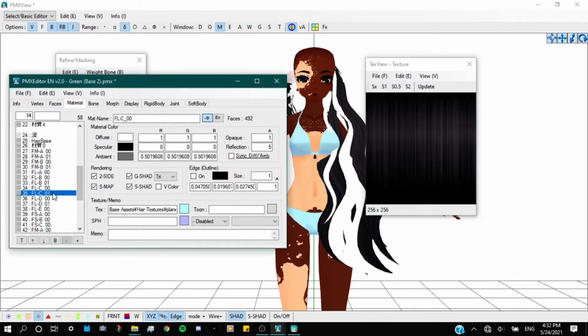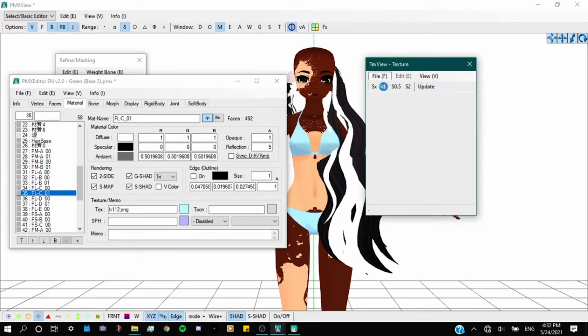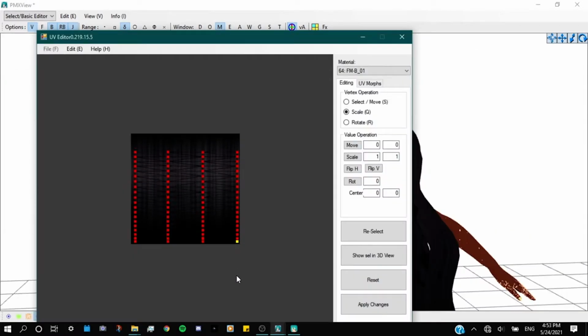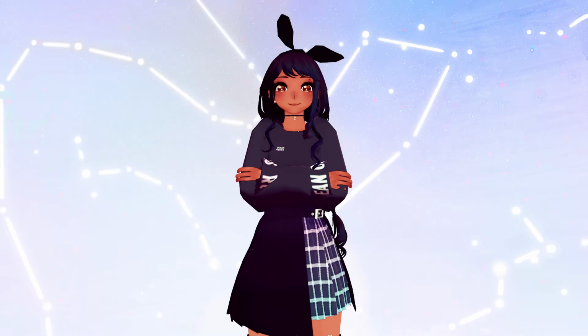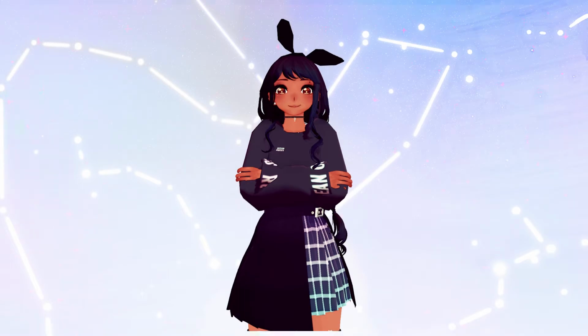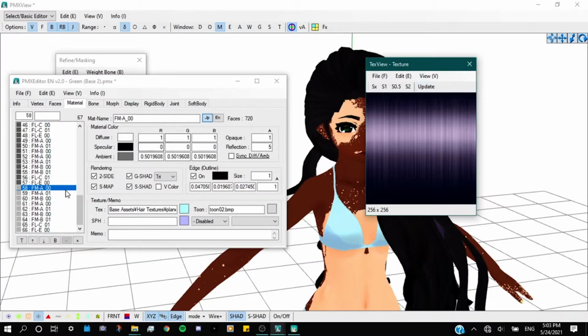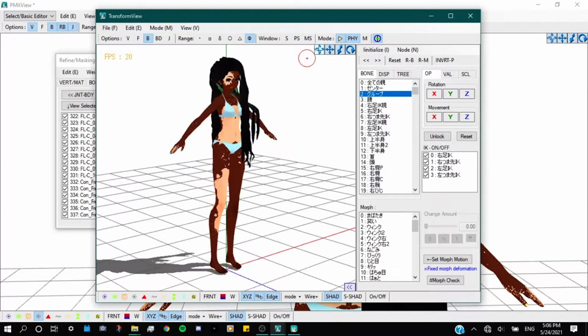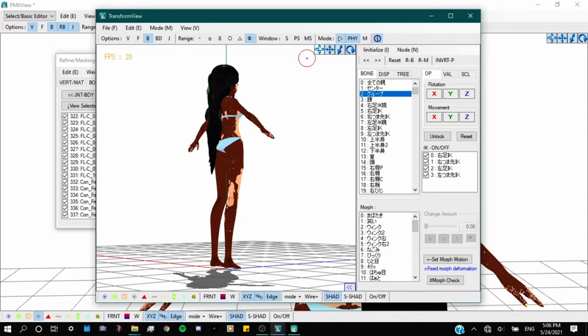Speaking of hair, I loaded up Cyanic's re-rigged version of it and loaded in all the textures for each friggin' strand. There were a lot of strands. I loaded in the extra hair with the black texture. I had to reposition the UV map on these to make it so that I could see the strands of her hair coming down. One by one, I loaded in all the textures. Then, I had to reload in the secondary hair for the highlights and make them green. You know, just loading in all those textures. One by one.